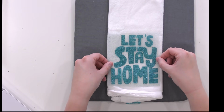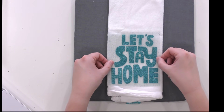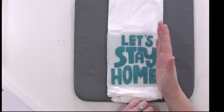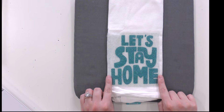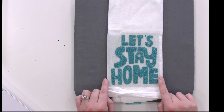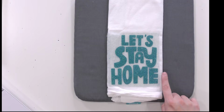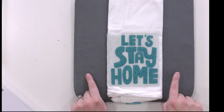This cut file can look tricky to the eye because the text is kind of shifted more to the right of the cut file. So what I'm doing is I'm placing it in the middle of this E, or excuse me, I'm making sure that it's centered with this E and this H. So that's what I'm doing here.